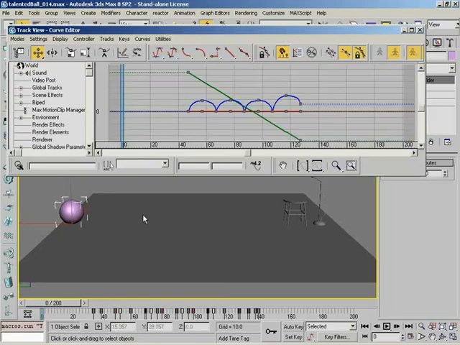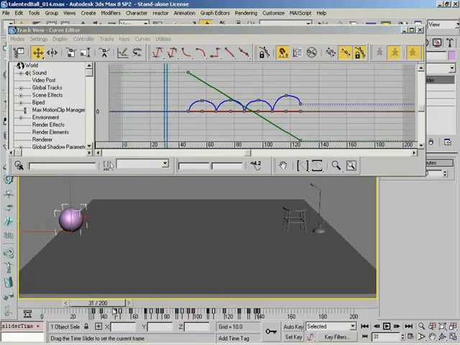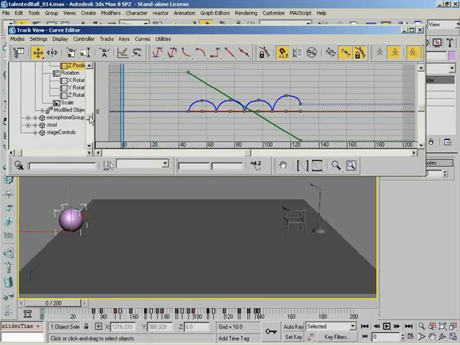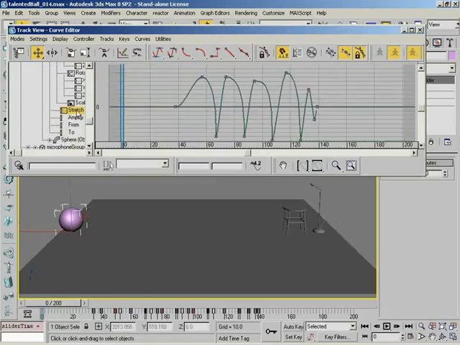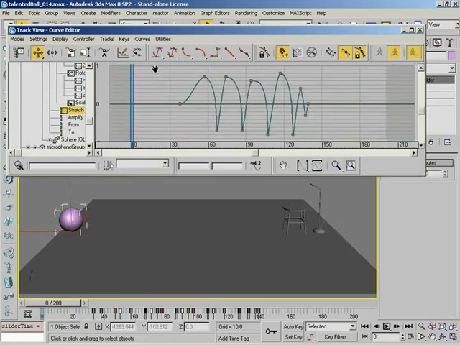The first thing we need to do is notice that since we did key our stretch before, we're going to delete out that stretched animation. So go over to the ball, the modified object, go down to our stretch attribute, and then down to the stretch magnitude. Now again, before you delete this, I want to reiterate, we are doing this rig as an added bonus. You don't necessarily have to follow along, but this is a really cool way to approach animation where a lot of parts of it are automated for you, so you don't have to worry about it. So I've got all the keys selected. I'm just going to hit the delete key, wipe those out.